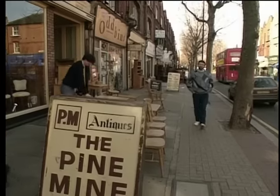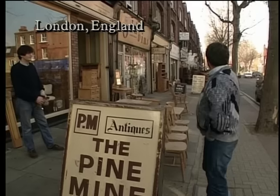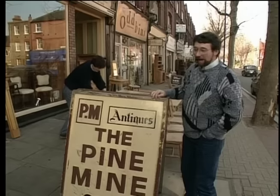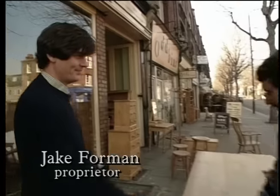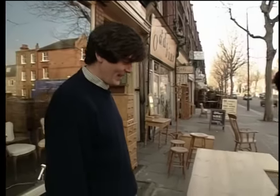Well, today we're on Wandsworth Bridge Road, which is a highway loaded with antique stores, and it leads right into the city of London. And I'm at one of my favorite shops, the Pine Mine. And over here is Jake Foreman. Hello, Norm. Hi, Jake. Looking for a kitchen table today. Yes. Nice, good-sized kitchen table, much like this one.